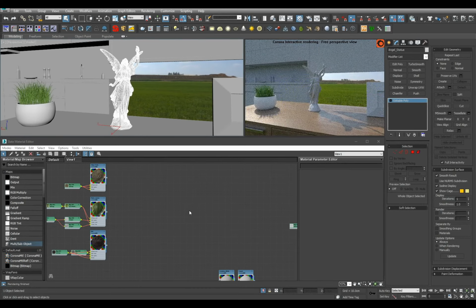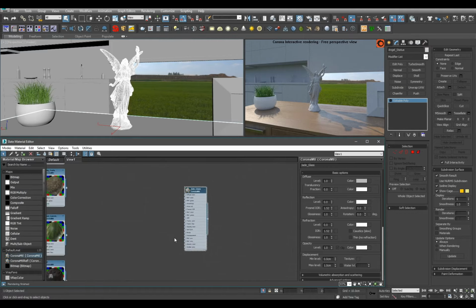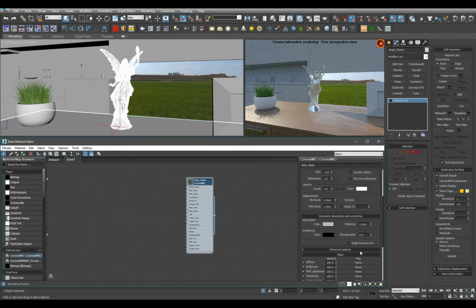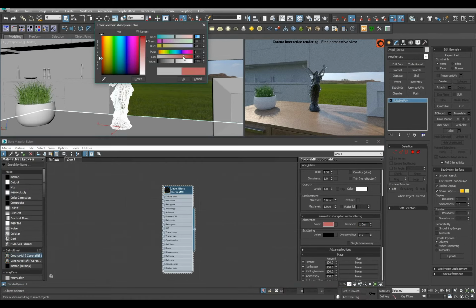Let's make this nice jade, interesting glass type material. So start off with glass, go to volumetric absorption and scattering. Let's make absorption like orange.